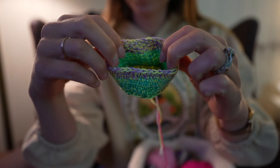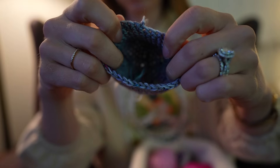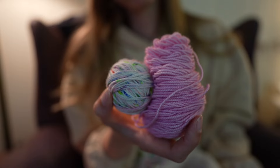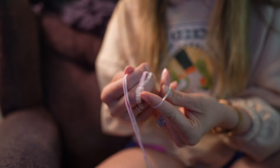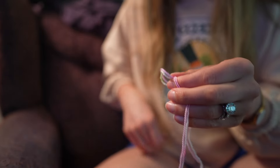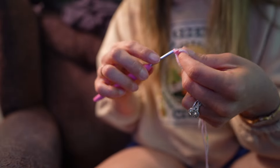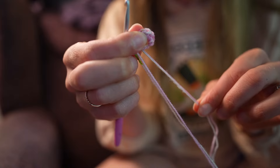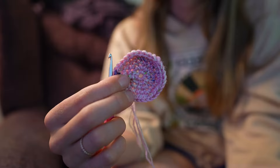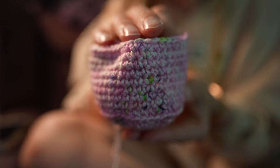This is something I did not plan to do when I started this project or this video. You saw earlier all of the tangled mess that was those eight mini skeins, and if I'm keeping them attached the entire project I need a project bag that can hold them organized and separate. So I thought maybe I'll make myself a tiny float tote. Float Tote is my crochet pattern — actually my first pattern I ever released — and it comes with these cups that hold your yarn cakes. I didn't need big cups, so I decided to grab fingering weight scraps and make tiny cups.